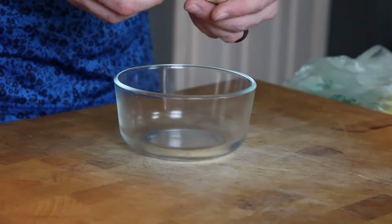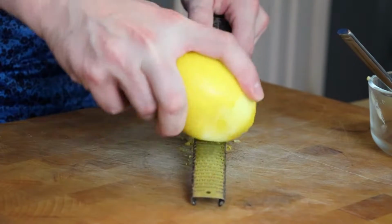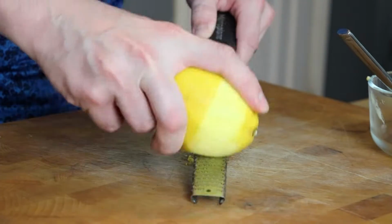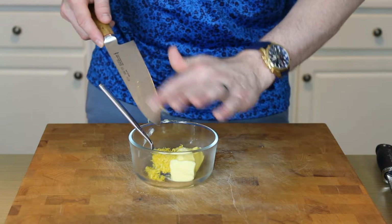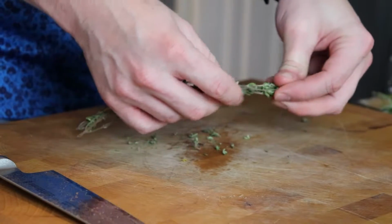We'll begin with some softened butter. This is 4 tablespoons of unsalted softened butter. We're going to go ahead and zest 1 lemon. Add that to our butter, followed by some very classic poultry herbs, starting with some thyme.